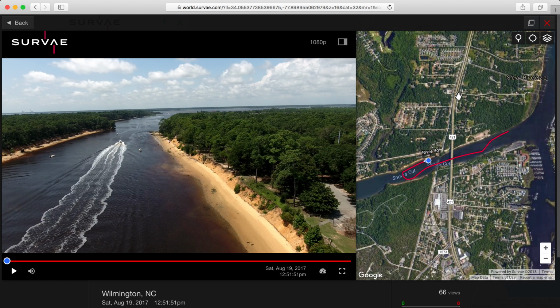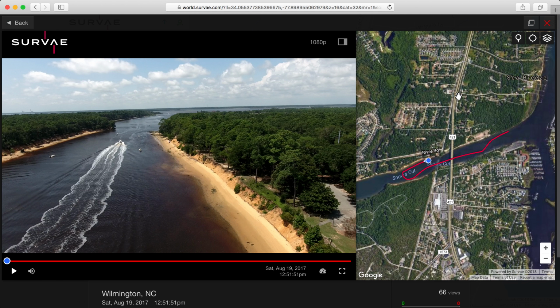Hovering over this recorded route gives you a thumbnail preview of what the camera saw from that location, and it also includes the time, so you know when the camera captured that view. As you move your cursor along the route, you can see exactly what the camera saw all along the way. It gives you a preview, so it makes it very easy to find content very quickly and intuitively.